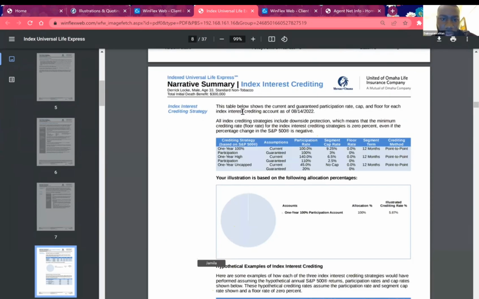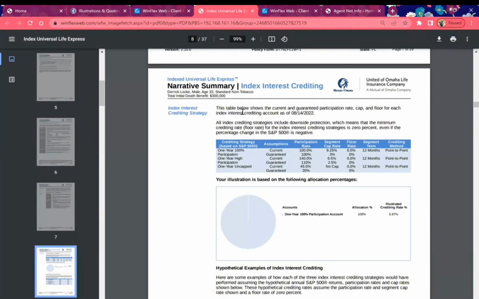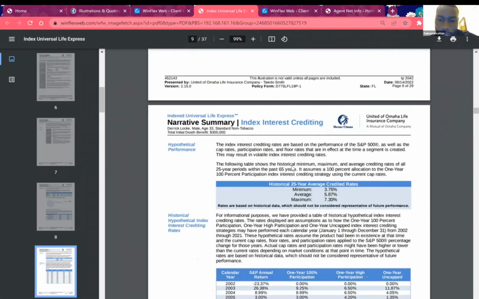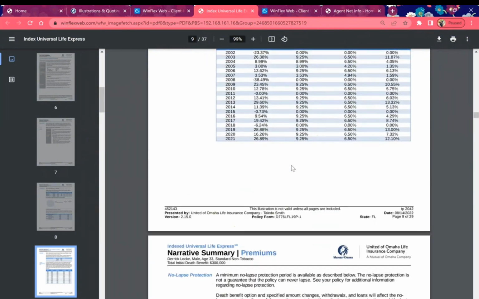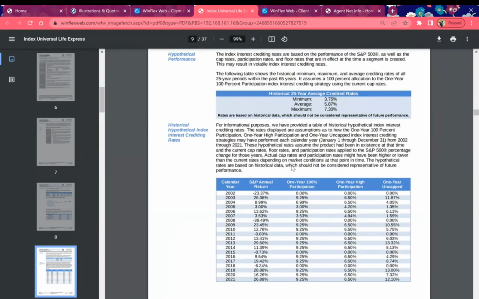So this talks about index strategy, index crediting. Now, was that the 1477? That was the maximum. Where was the minimum? I'm scrolling down here to it, sweetheart. Oh, okay. I'm sorry. So with all of that, will we be going over all of this with the client? Yes, you want to tell them that. You want to tell them, hey, your initial premium, Mr. Locke, looks like they were not letting you do the 2000 there, but you can put in 1477 year one with the death benefit, as long as the death benefit's at 300. Remember, we put increasing, so as that death benefit grows, he can put in more. But at 300,000 at his age, he can only put in 1477.